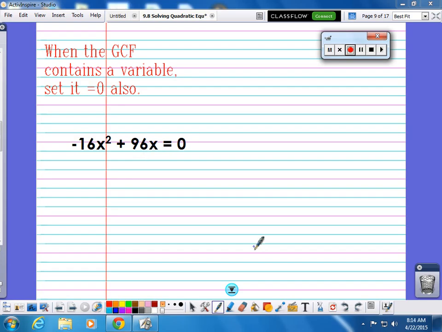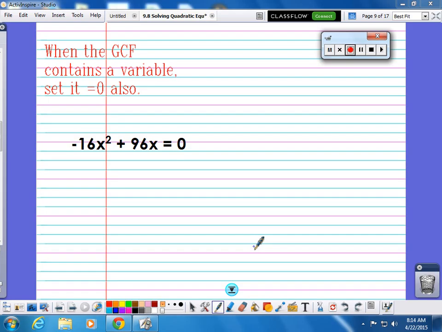All right, this is 2 terms. With 2 terms, we can do greatest common factor, and we've also learned the difference of 2 squares, okay? So what would you say is the greatest common factor? It's not 4, it's not 8, it's 16. All right, would you factor out, and this is personal preference, a positive 16 or negative 16?